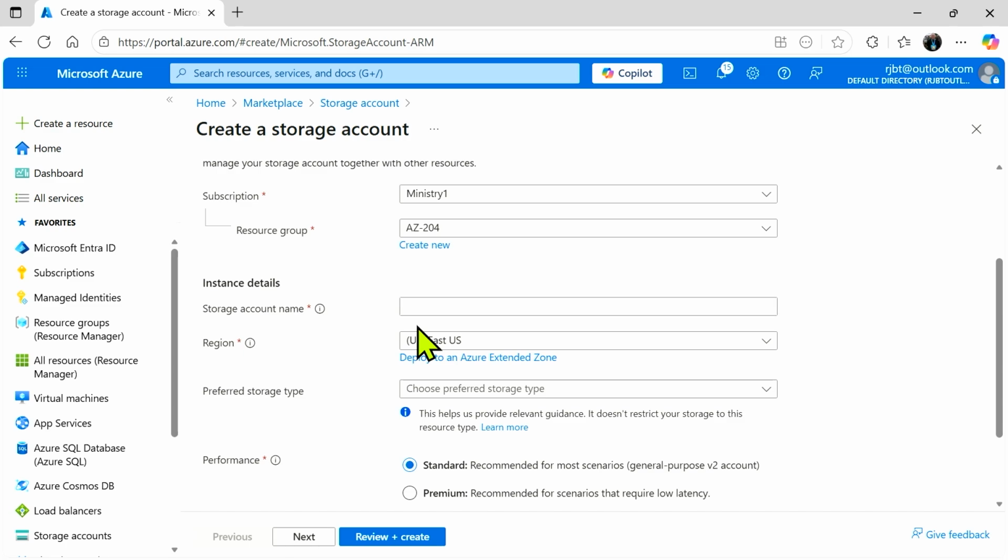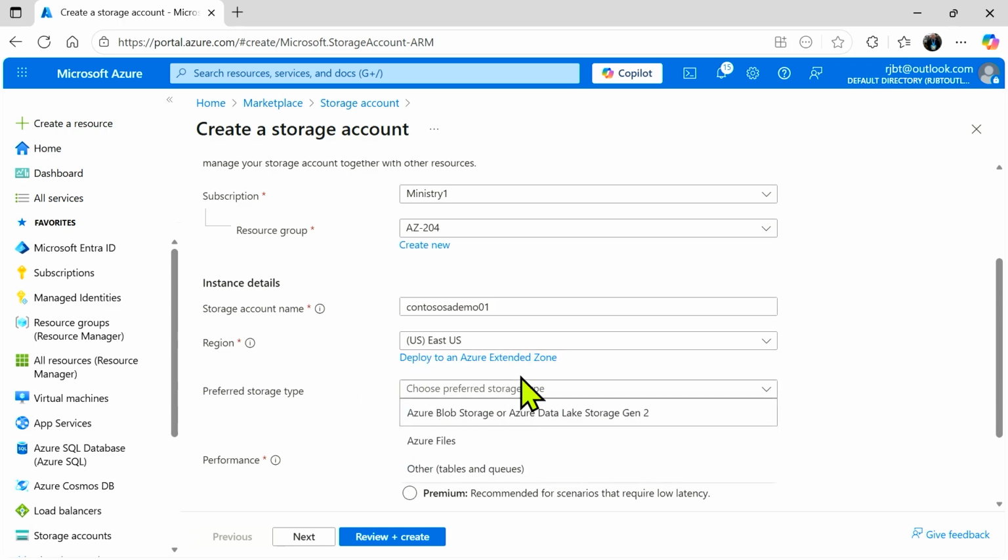So I'm going to come into Contoso, SA demo 1. I'm going to select US East. As we've described, it is our biggest region. It gets all the services first. And through the course content, you'll see that not all services are available in all regions. And I'm going to point that out as I go through this.